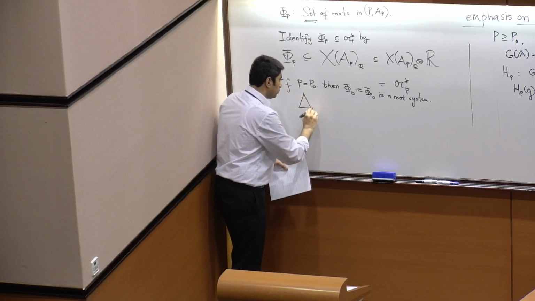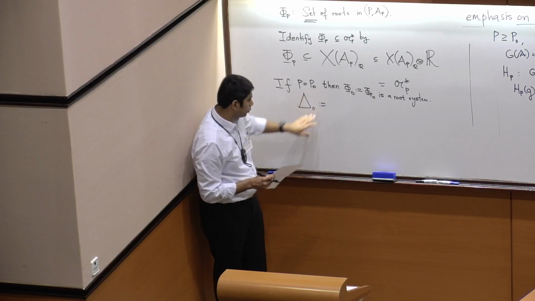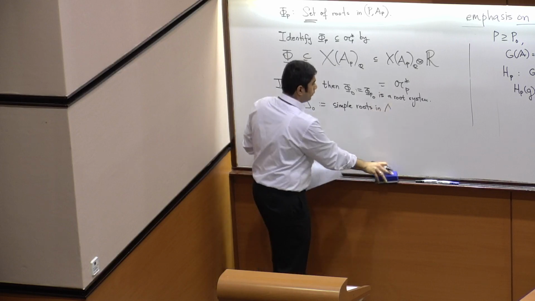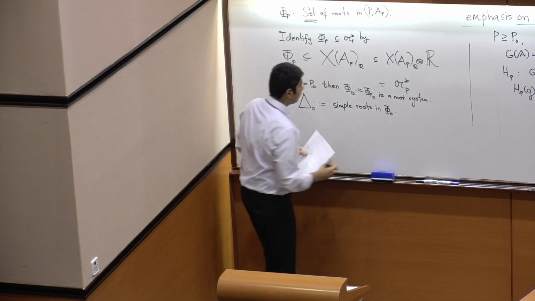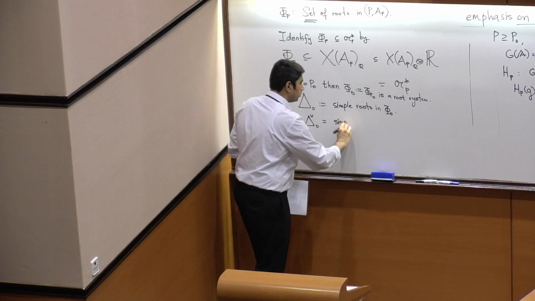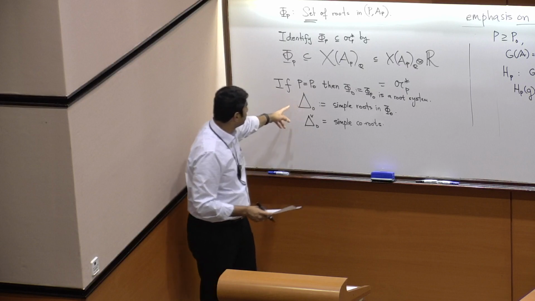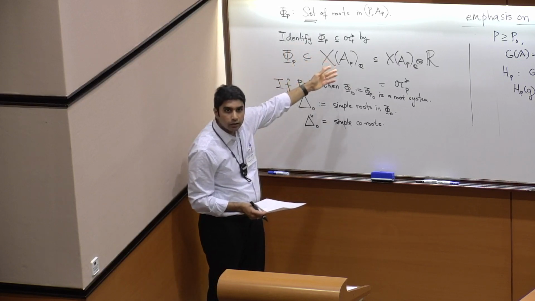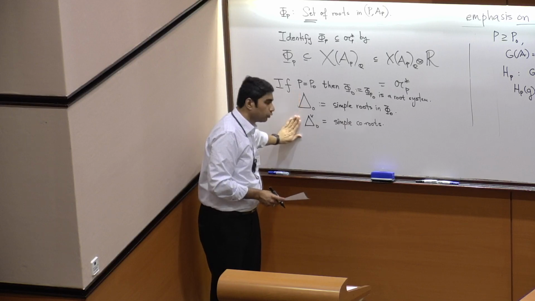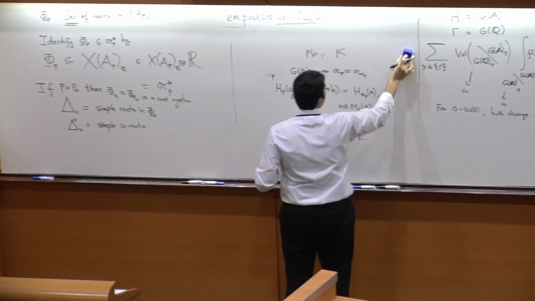And you denote delta 0 to be the set of simple roots. Now you have made the choice of a minimal parabolic. So once you made that choice, then you can write the simple roots in phi 0. And delta check is the simple co-roots. They are sitting inside A0 and A0 star, and you have the notion of the weights and co-weights. So weights are the basis dual to these simple co-roots, and co-weights is a basis dual to these roots. So in the end, there are 4 objects: roots, weights, co-roots, and co-weights.